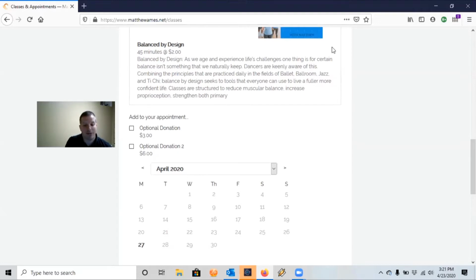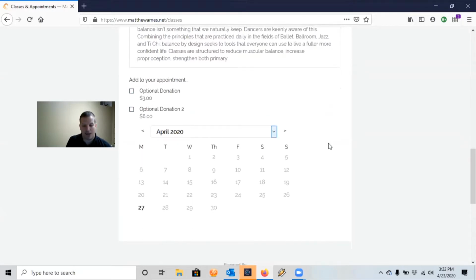Now, the easiest way for me to do that was simply to set a very, very low base price of $2 for the class. That $2 will guarantee each month I pay the subscription fees to Zoom, to the scheduling software, to be able to pay for the equipment to make sure all the music and everything works, the ASCAP licensing. You get the idea. So the next part is whether you want to pay for the class, the $2, the $5, or the $8. What these optional donations will do is take the original $2 and take it up to either $5 or $8 by adding that into the next piece.